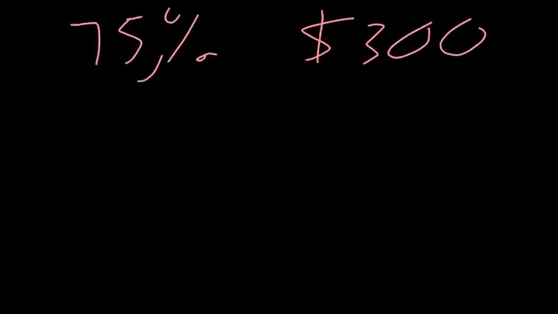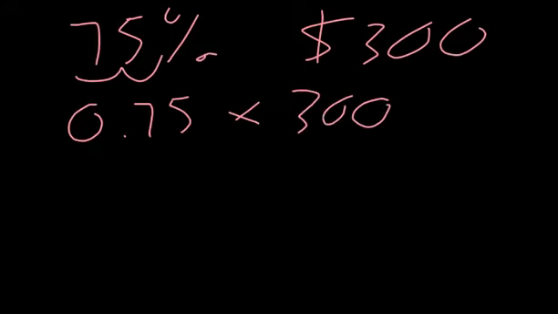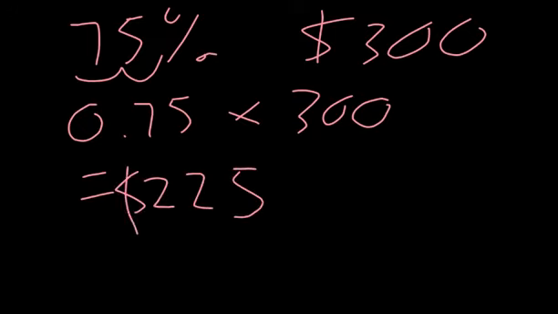So, again, I move my decimal place, so I've got 0.75. I times it by $300, and that gives me the answer of, and I actually happen to know that 75% is 3/4, so it's going to be 225. So, that's my answer, and that's how I got it. I shifted it to a decimal, and then I times it out, and I got the answer of what 75% is. So, that's how you use percentages to get a percentage, and of course the rounding off.